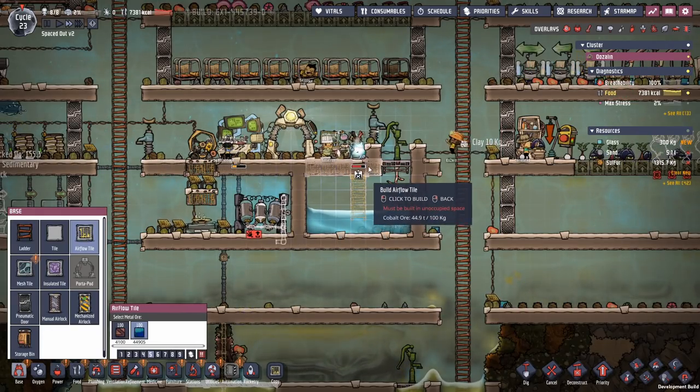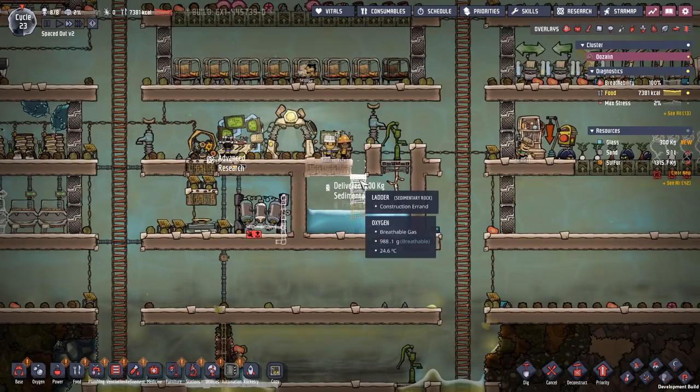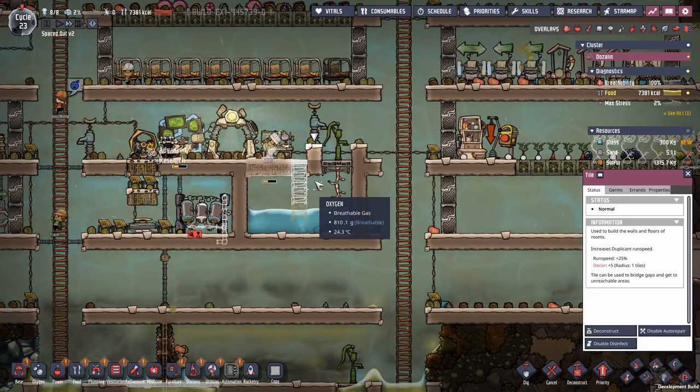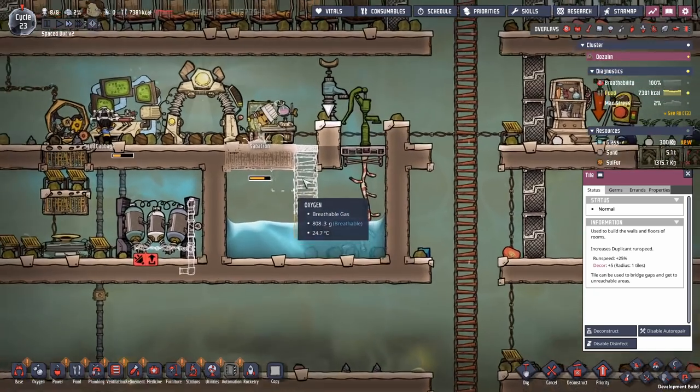Deconstruct this one. That'll help with some oxygen flowing down here. Since they're working in this area quite a lot, then replacing these like this, and then this one is kind of... if water flows here, then I'm screwed. It is what it is. It is what it is.